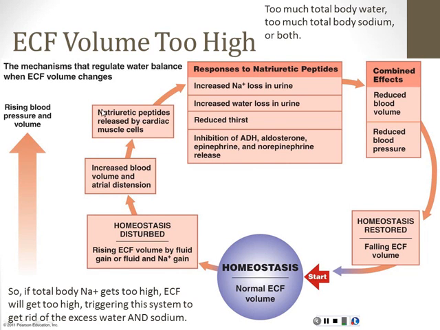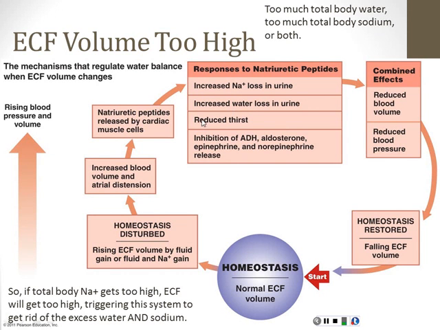Natriuretic, right, sodium, and etic, or uretic, is to urinate or release in the urine. So natriuretic peptides do what their name says, and that is they cause the release of sodium, or the urination of sodium. Like diuresis is urination or causes urination. All right. So the natriuretic peptides, that's principally what they do. They cause an increase in sodium loss in the urine. Well, water always follows salt. So if we're going to increase the amount of sodium in the urine, we're going to increase the amount of water in the urine automatically, right?